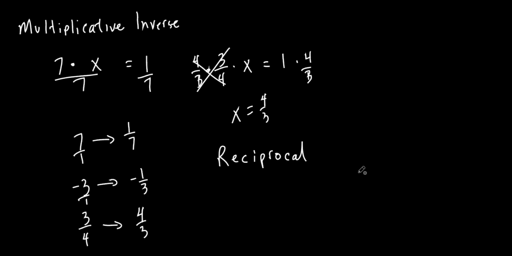Let's pay attention. So it's the reciprocal. What does that mean, reciprocal? Flip the fraction. That's all it means, okay? But it's a fancy math word that means you just take a fraction and you flip it. So what's the reciprocal of 2/3? 3 over 2. What's the reciprocal of A over B? It's B over A. Everybody see it?